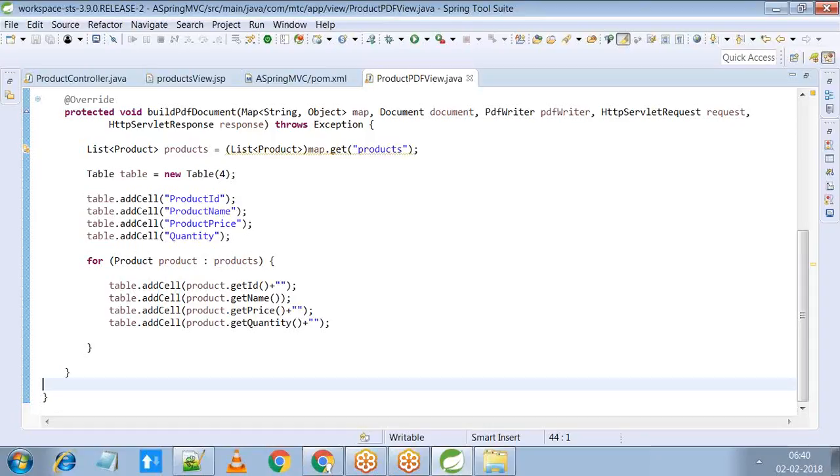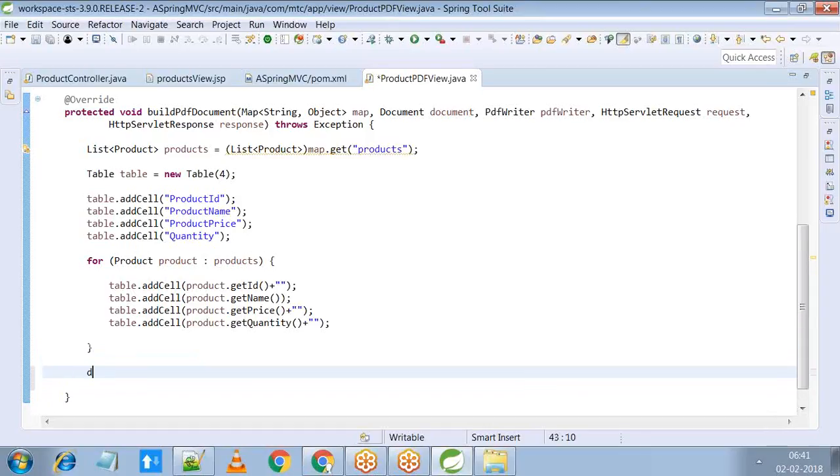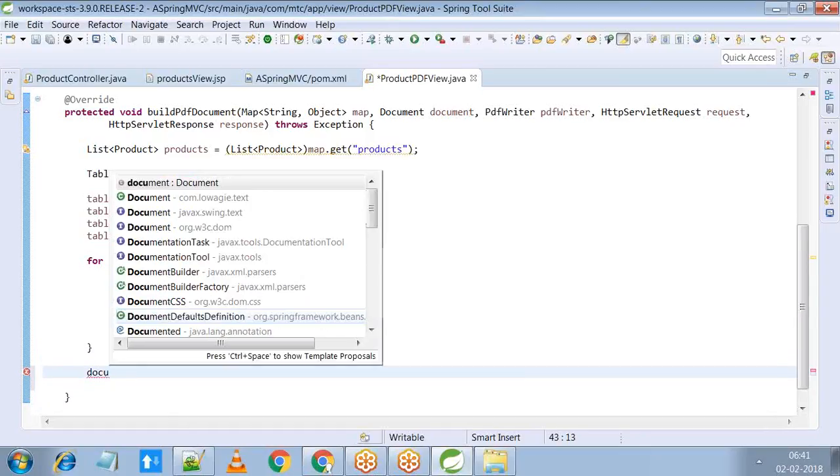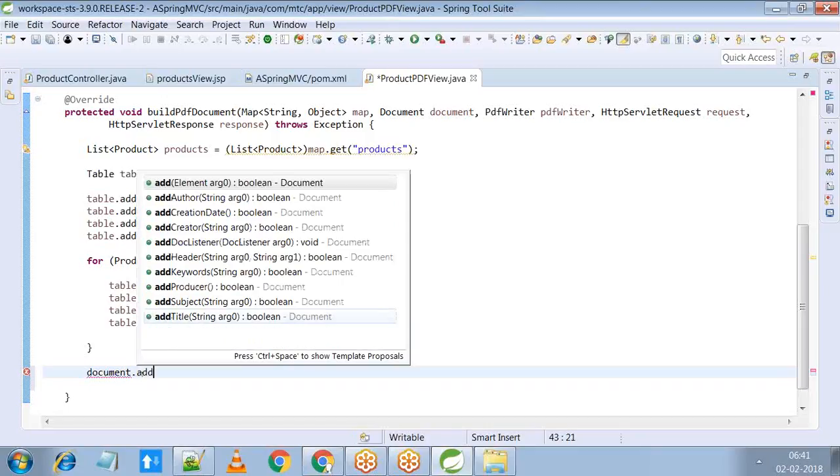Okay. Now to that PDF document, let's add this table. To the PDF document, we'll add the table. You have to do this: document.add.